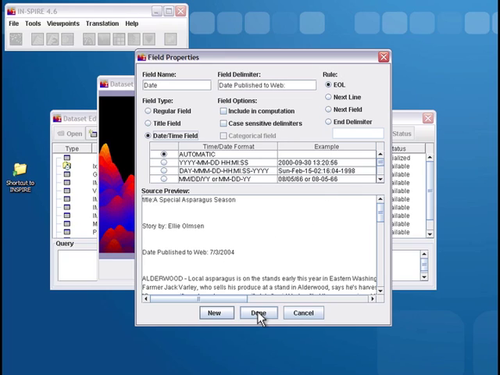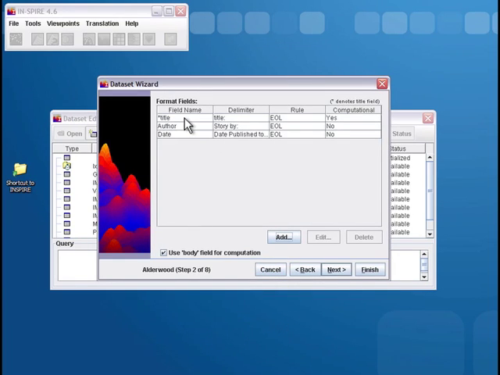We don't need dates included in the computation, and it ends at the end of that line. So we're done with the three kinds of things that we can pull out of these documents and make structured information. So I'm going to click Done here. And you can see here it shows us the fields that we just added, and title gets an asterisk because it's the special title field.